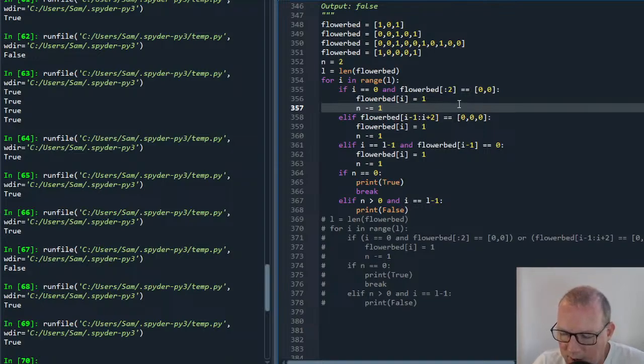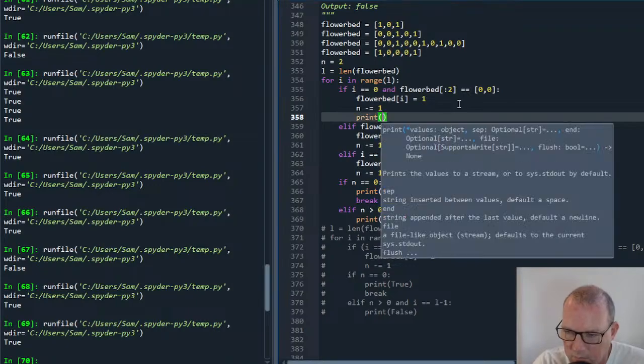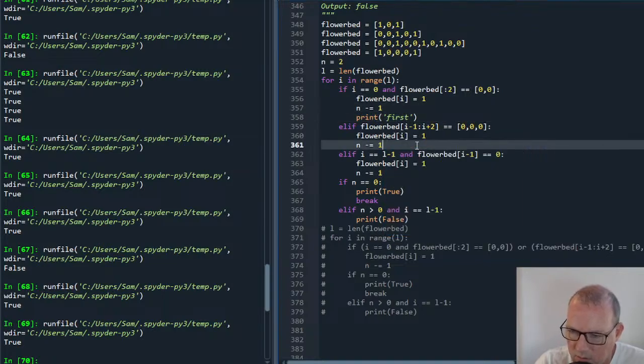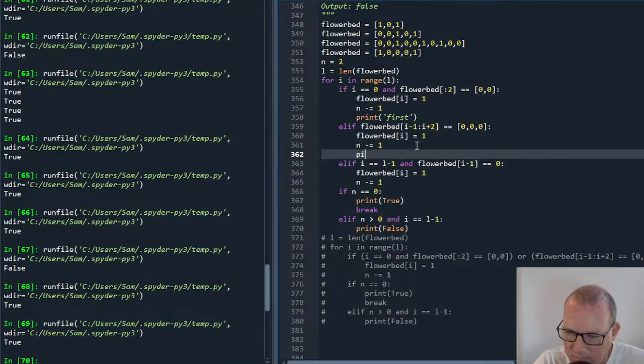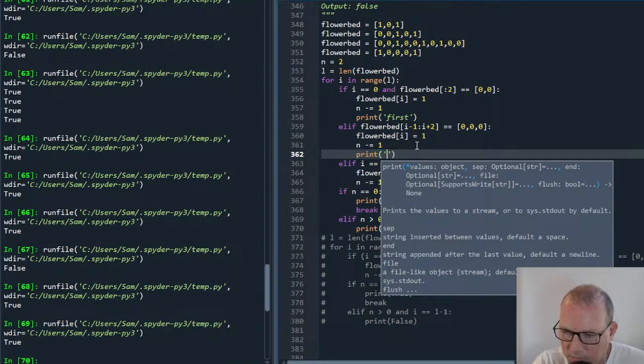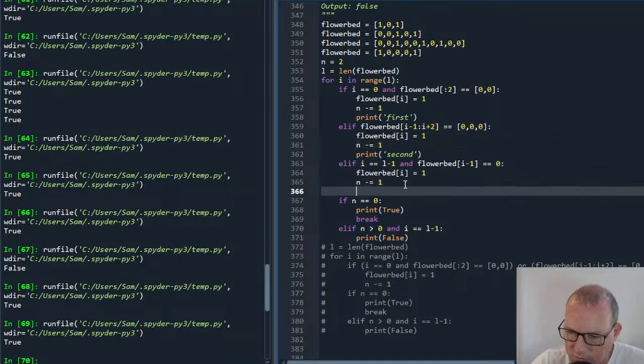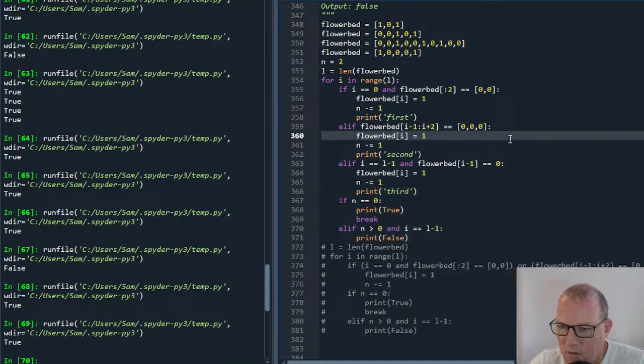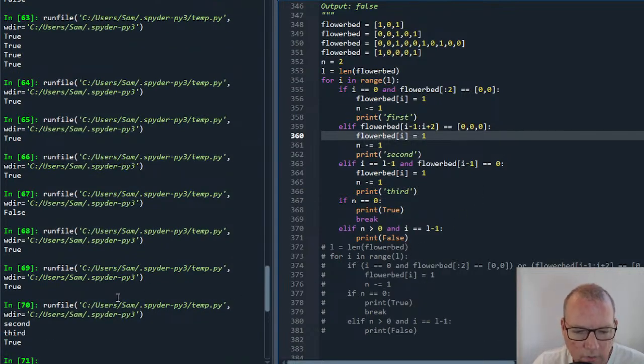So we need to figure out print first. So I'm debugging this. What I'm doing is it's going through and it's decrementing 2 of them. I'm finding out which ones are being triggered. All right, we're figuring out why. Second and third.